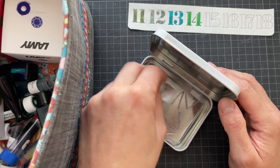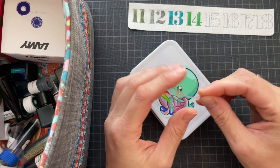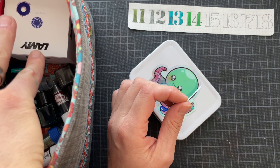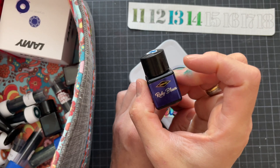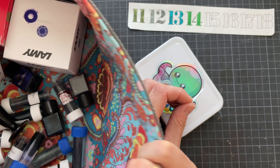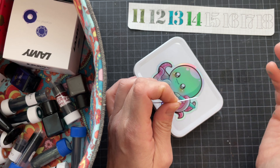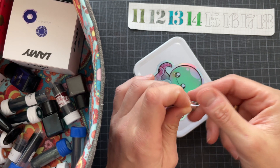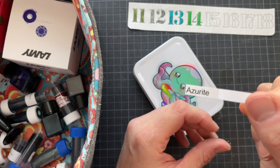Before I started this month, I picked 30 inks that I was curious to use. Some are inks that I received in a mystery ink from Mystery Ink Box from Atlas Stationers. I haven't actually had them inked in any pens. I put all the ink bottles that I haven't used yet, including several of the Ink Vent 2021 that I haven't used yet. Then I went through all of my samples and added up until I was at 30. I made a list, cut them into little teeny tiny snippets, and I'm picking one paper snippet every day.